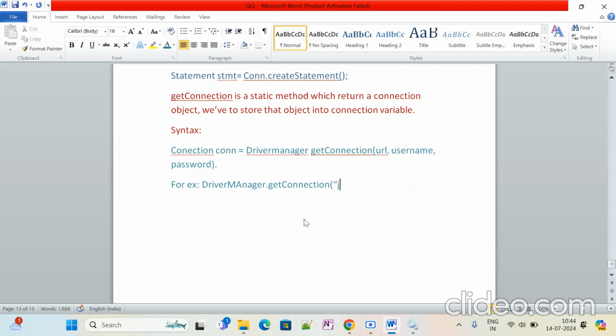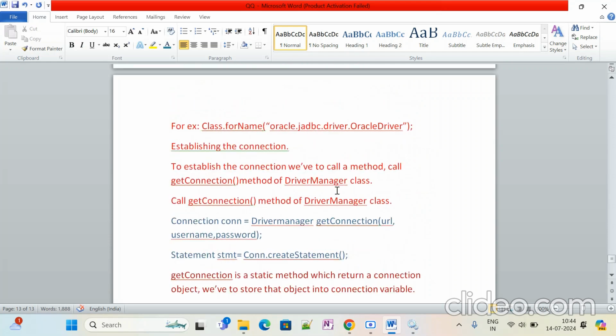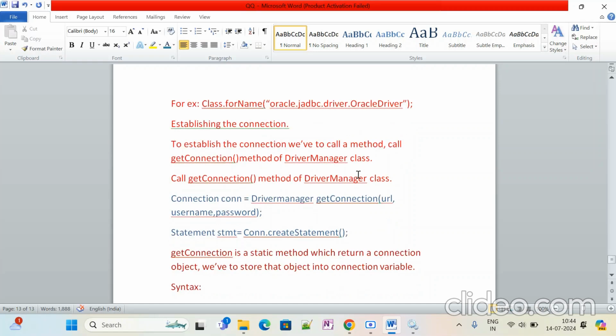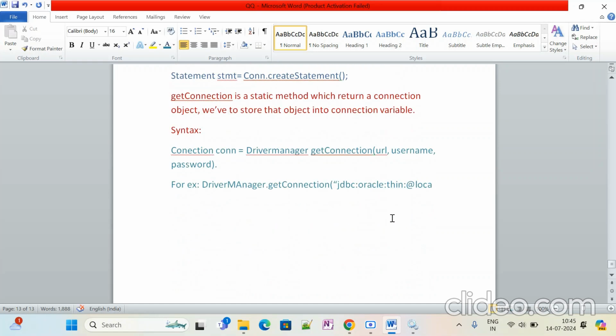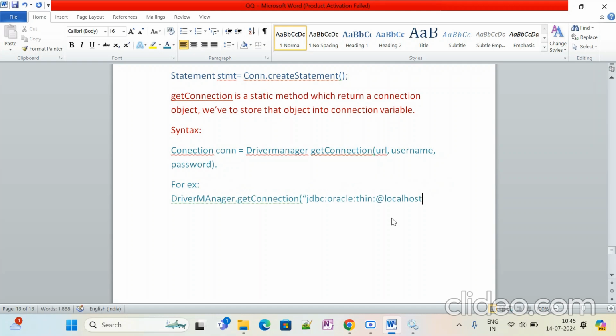To get the connection, we have to use this syntax: jdbc:oracle:thin:@localhost. Already we have written it here, right? The same thing we are writing here. localhost:1521:xe.